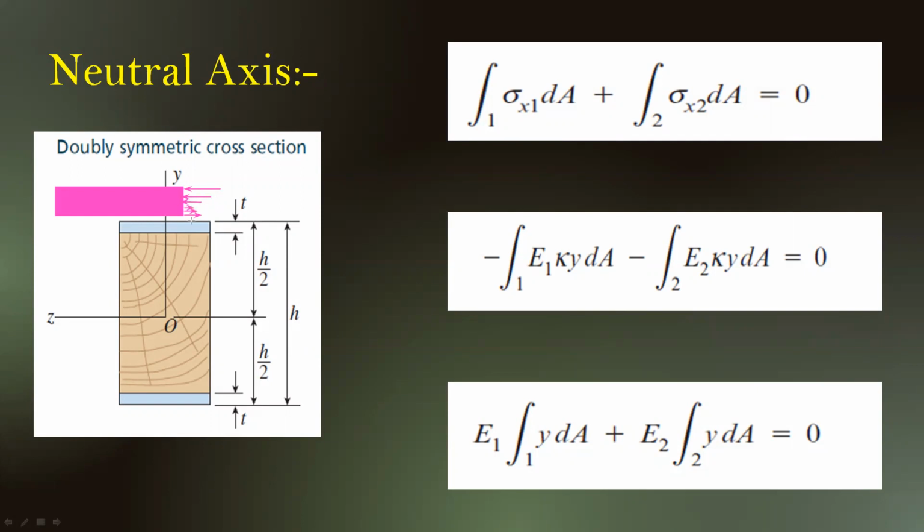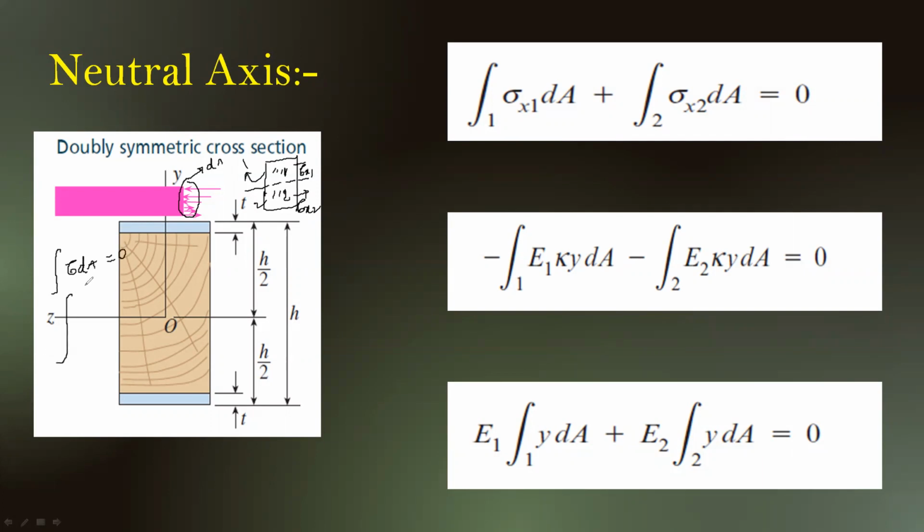If you look at the total area of cross section, it is dA. But when you take this dA, it will be a combination of two materials: area of material 1 and area of material 2. On material 1, you are having sigma x1 on the area element for material 1. On portion 2, you are having stress sigma x2 on material 2. So you will write the integral of sigma dA is the total force, and this has to be equal to 0.